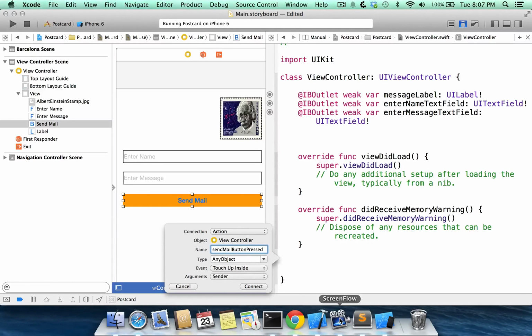And this kind of goes back to our naming convention here. We've seen this used a few times, so I'm just going to explain this now. In Swift, it's really common to use camel case, which basically means we capitalize the letter after the first word when we have additional words here. So M is capitalized, button is capitalized, and pressed is capitalized here. And the reason we don't capitalize the first letter is we reserve capital first letters for class names.